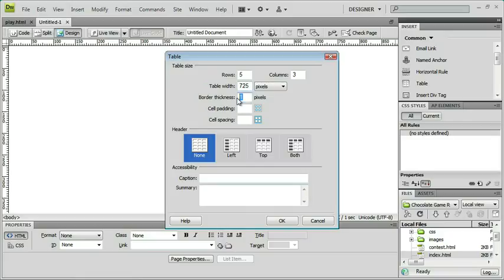I'll set the border thickness to 3, because we do want to see a border around this. And I'll make sure to select the table header by clicking here on top for the table row. Now you can change tags later to add a header or edit a header, but the easiest time to set up your headers is as you create the table. Now if you want to add further accessibility, you can add a caption for your table. That helps identify it, and I will use this.